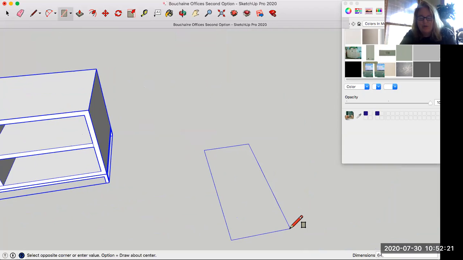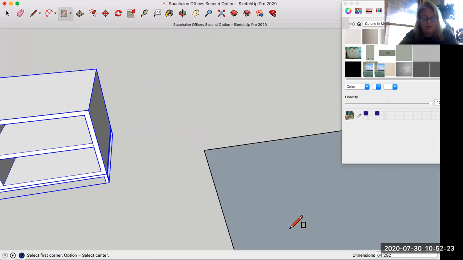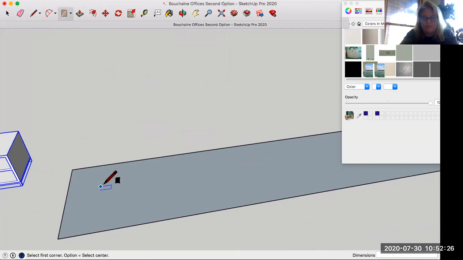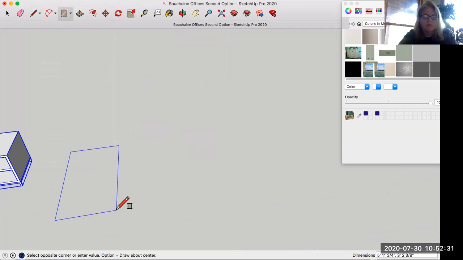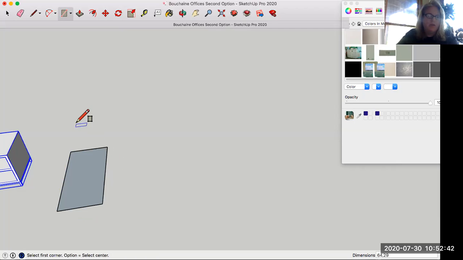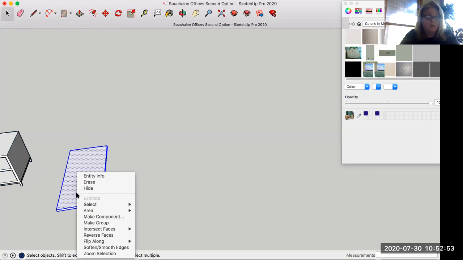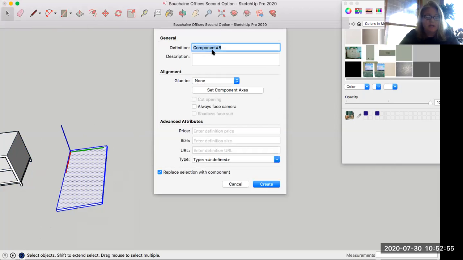We're going to actually come over here and I'm going to say, all right, I need to go 64 by, sorry, 29. Oops, let me go edit, undo. I skipped on something. Okay, so we've got 64, 29. There we go. All right, I'm going to say push pull 1.5 inches. All right, I'm going to select this, right click, and I'm going to say make a component. And this is now WE desk top.